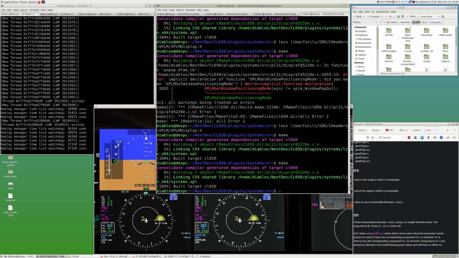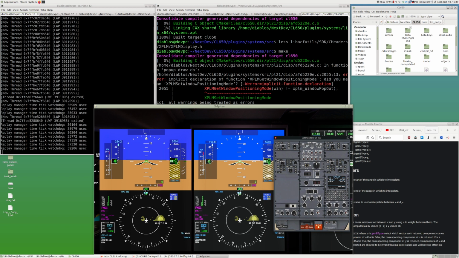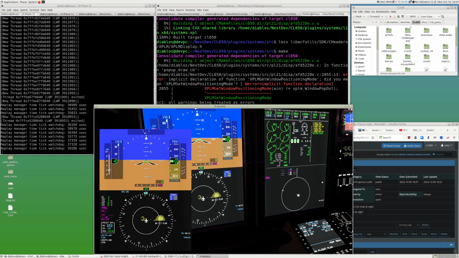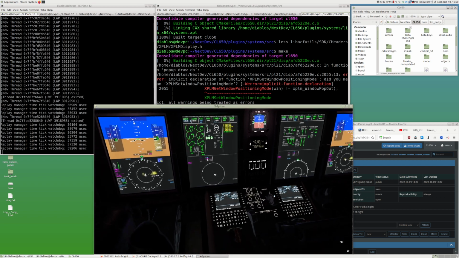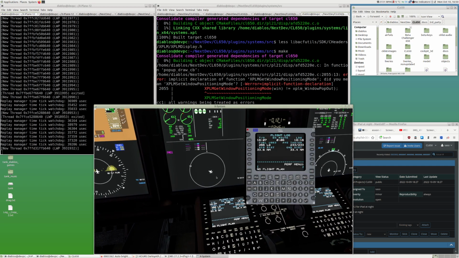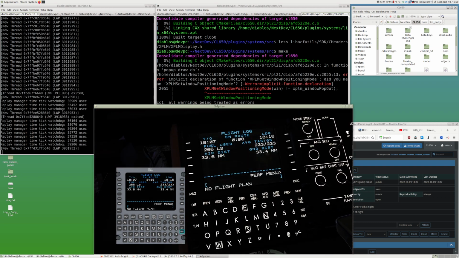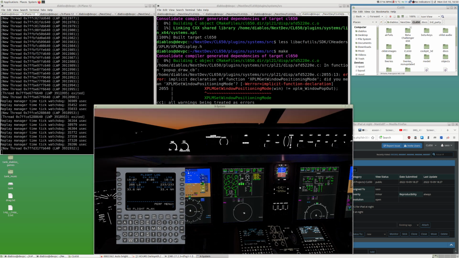Let's see. Now, with that in place, we can call this done, but we have not taken care of these screens yet. Have we? We haven't. Oh, actually, these are not nearly as badly blown out. Huh. Interesting.